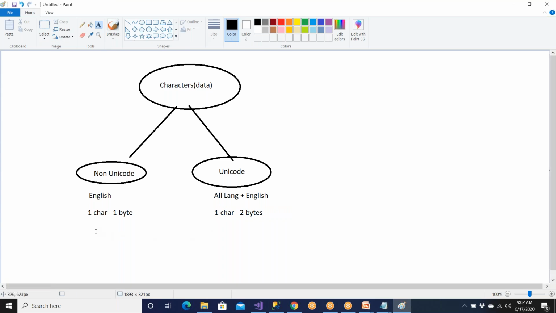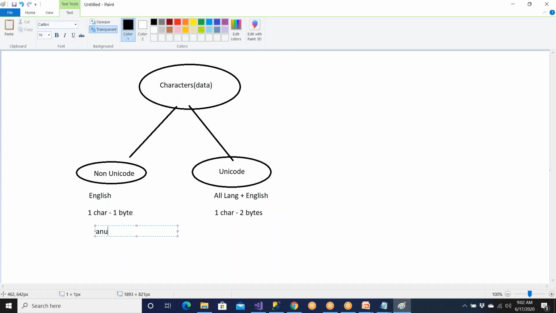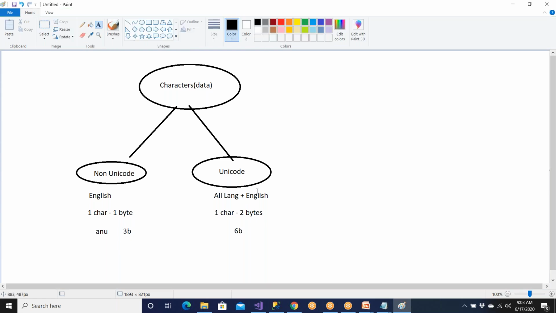For example, I store Anu. Anu means 1 plus 1 plus 1, 3 characters, 3 bytes. The same in Unicode is 2 plus 2 plus 2, so I'm going to have 6 bytes. Even though I am storing in English here, since it is Unicode, it is going to take 2 bytes per character.